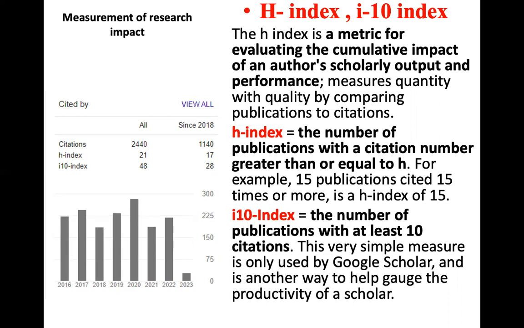And if you see my total number of citations, it has now crossed 2,500. It means 2,500 people have cited my work. Why have they cited? Because it has been published in journals of high reputation. So H index is what? The number of times people have cited your research paper is your H index.